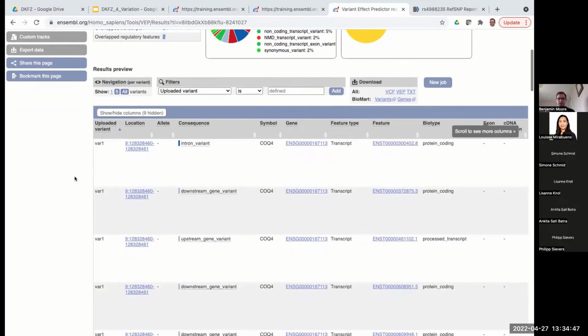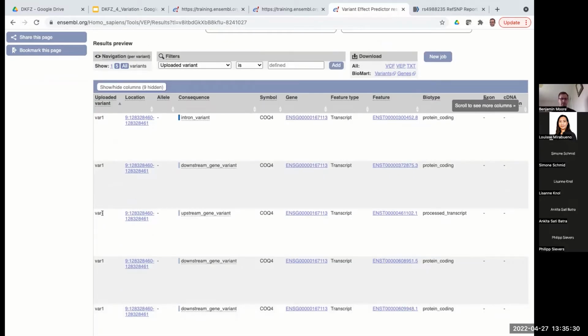So what we can see if we begin looking at variant 1, is that variant 1 is an intronic variant. But it's an intronic variant of this transcript. We've got the transcript ID here of the COC4 gene. However, the COC4 gene has multiple transcripts. So that's why we have another row here, because variant 1 is also a downstream variant of this transcript of COC4. So what we actually have here is COC4 has got multiple transcripts, which might be different lengths. So this variant is falling in the intron of one of the transcripts, this one, but it's falling downstream of maybe this shorter transcript here.